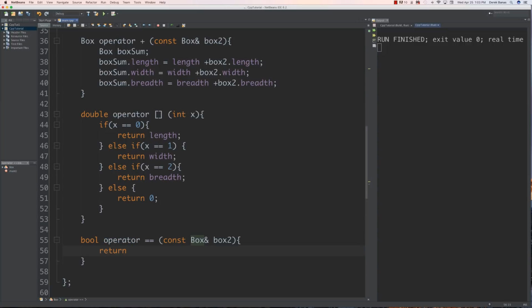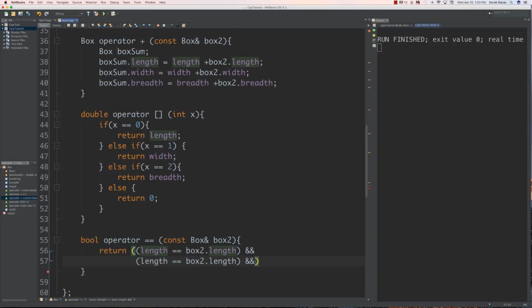So what I'm going to do here is say, if our length is equal to the length in both of these values, well then we are going to say that that's equal as long as the width and everything else is also equal. So I'm going to get this, throw this down to the next line, paste that in there, and do the same thing for width, and then finally come in here, get rid of this, and change this to breadth and breadth.